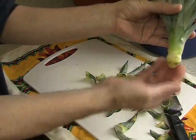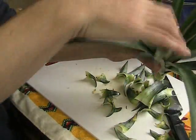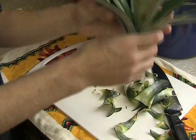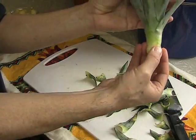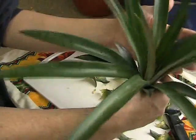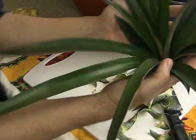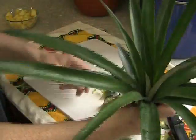And it can't put out new leaves because it has no roots to feed the plant. So in order to put out new leaves, it kills itself by taking energy from the old leaves. So it's defeating its own purpose. Keep it in the shade. Let it use energy from these leaves to develop the roots. And then eventually the roots will feed the new leaves. That's how it works. So that's my tip for you on transplanting a pineapple top and doing it a little bit more successfully than just dropping it in there and tossing it into the sun.